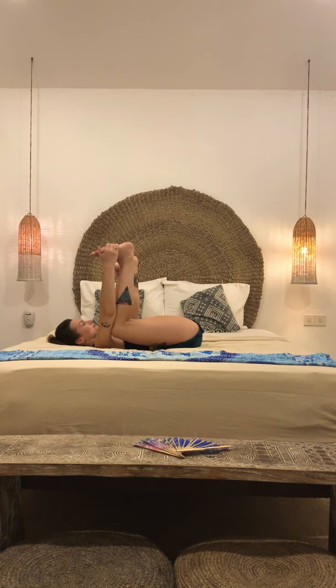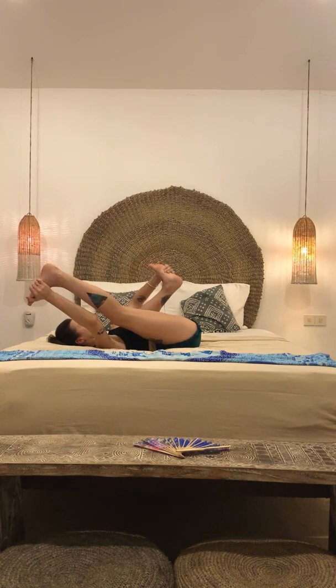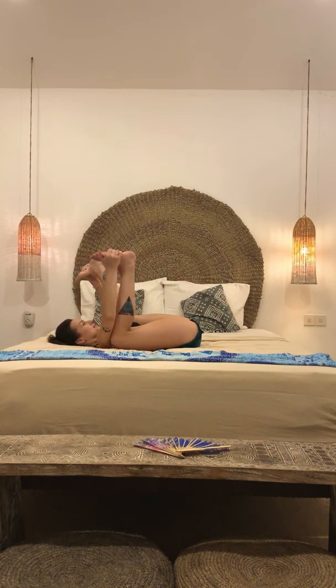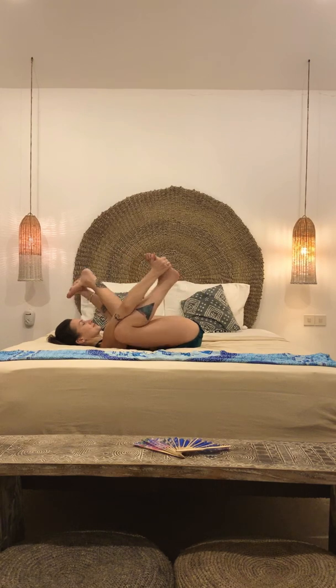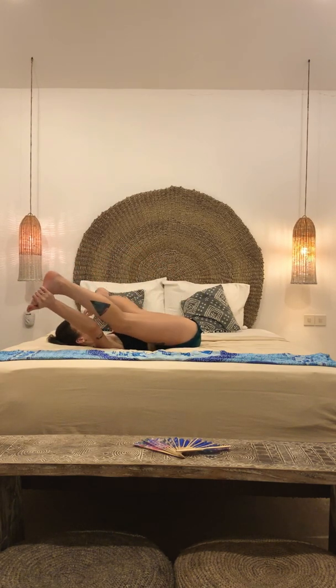I know it's an extra challenge in the softness of our bed, but perhaps we find a little more relaxation in our happy baby this evening. Again, there's no need to stay still here. By all means, you can do with your breath, but maybe you want to shake side to side or bend one leg and straighten the other in opposition. Just working out all the niggles in your hips, your knees, your spine, and always coming back to the breath.